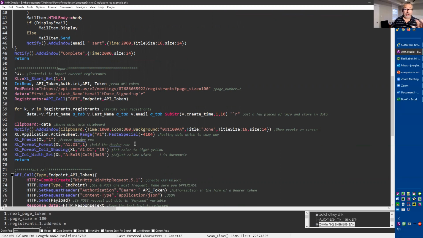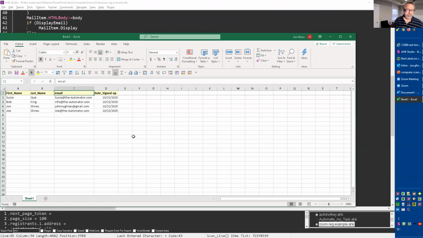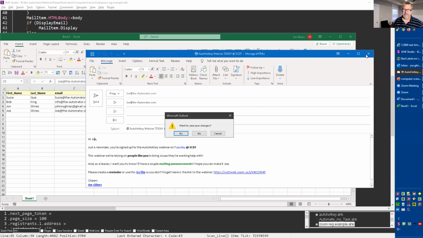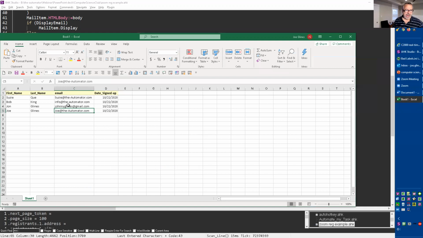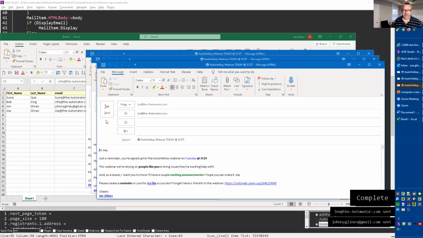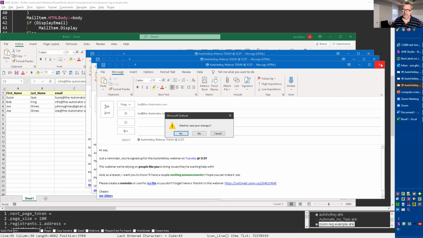And then this is the really cool part. So that was a real time saver, but to me, this is the really cool part. Now I can come in here and hit a different hotkey and it will do a mail merge, looking for the first name, says, hi, Joe. Just a reminder, you've signed up for blah, blah, blah, right? And it dumps everything in here for me. If I highlight two, or if I highlight three of them, it loops over them and creates all three, right? So it's doing mail merges for me.